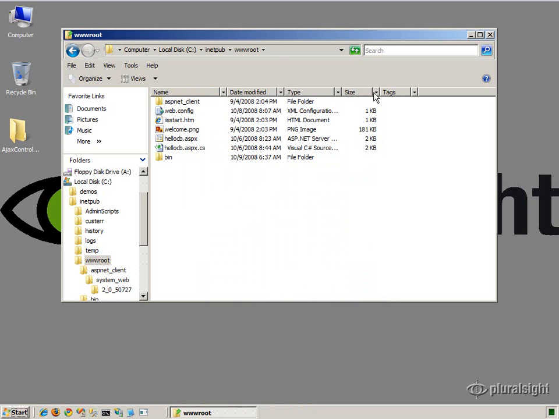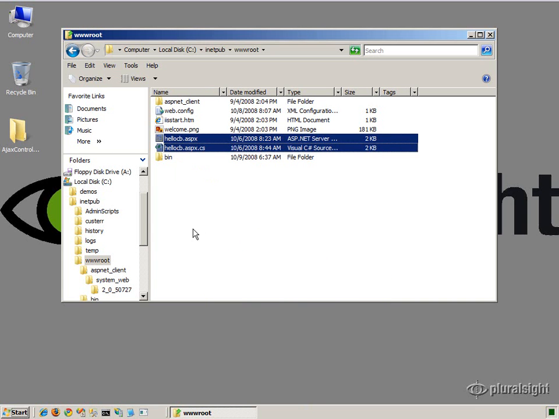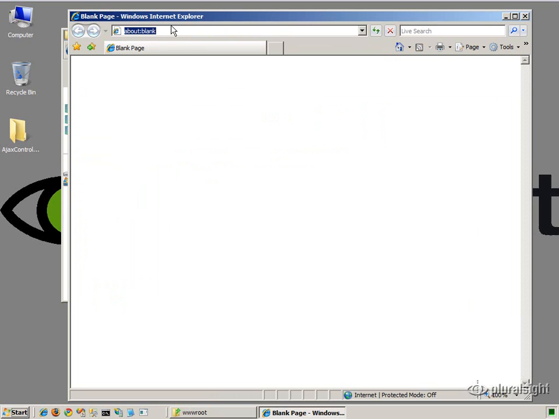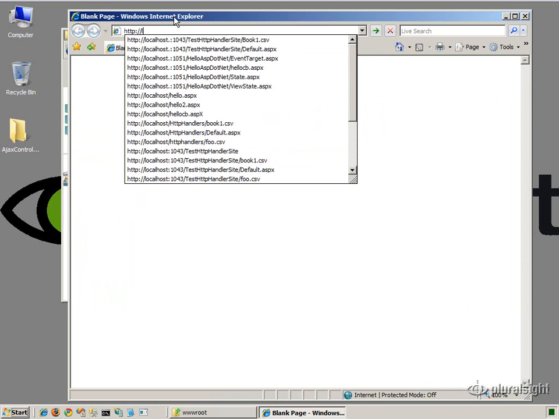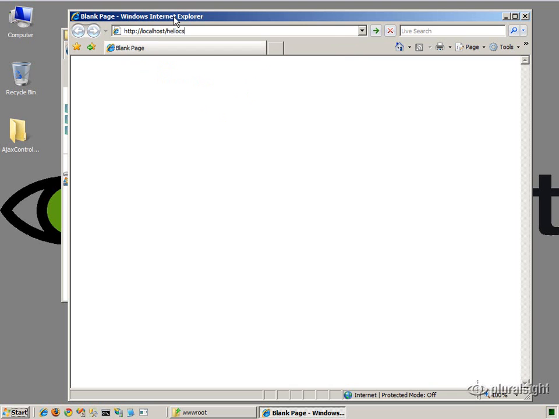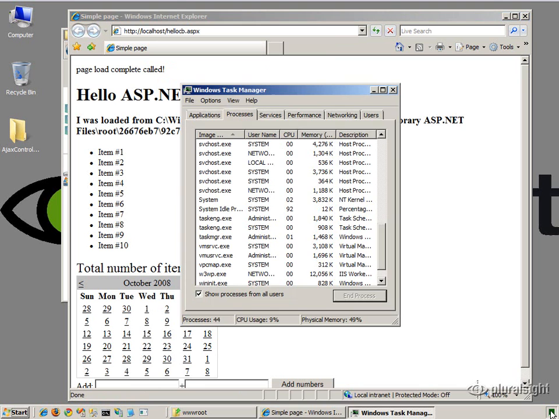So what's going to have to happen when we access the site is IIS is going to have to kick off the process, and then it's going to have to go locate the file. This is the endpoint right here, and somehow it's going to have to take these two files and turn them into a couple of class definitions inside of the worker process, and then invoke a method on a resulting instance of the class. So let's go ahead and try this. That was hello CB, so I'm just going to go to http://localhost/hellocb.aspx.